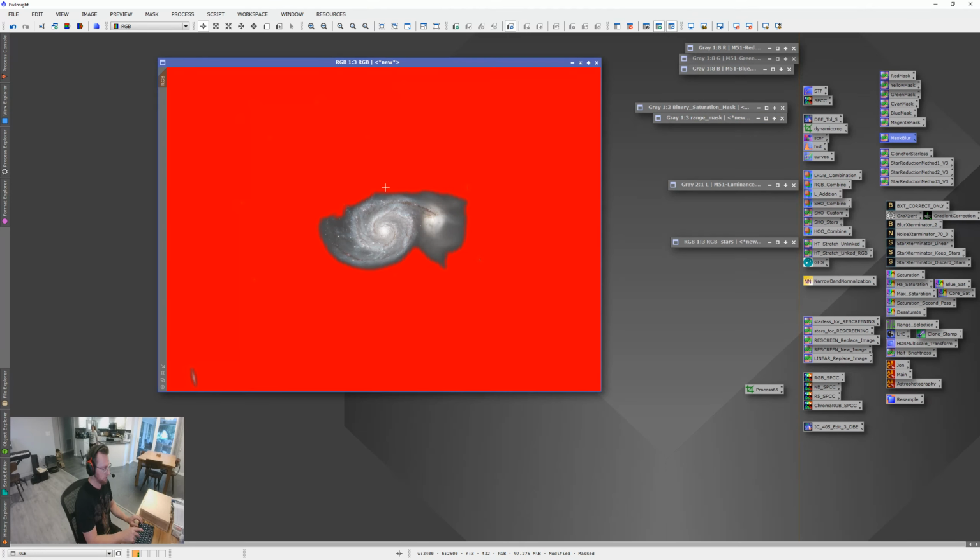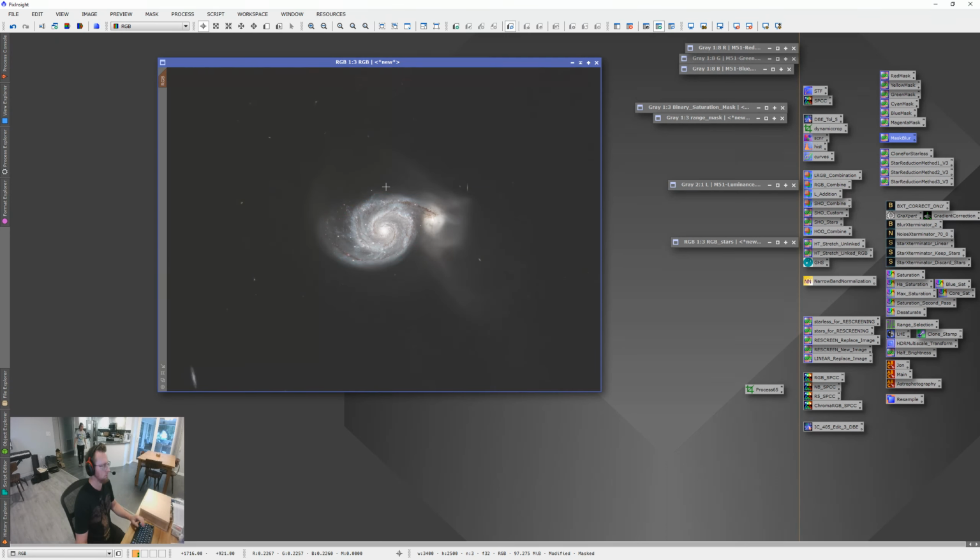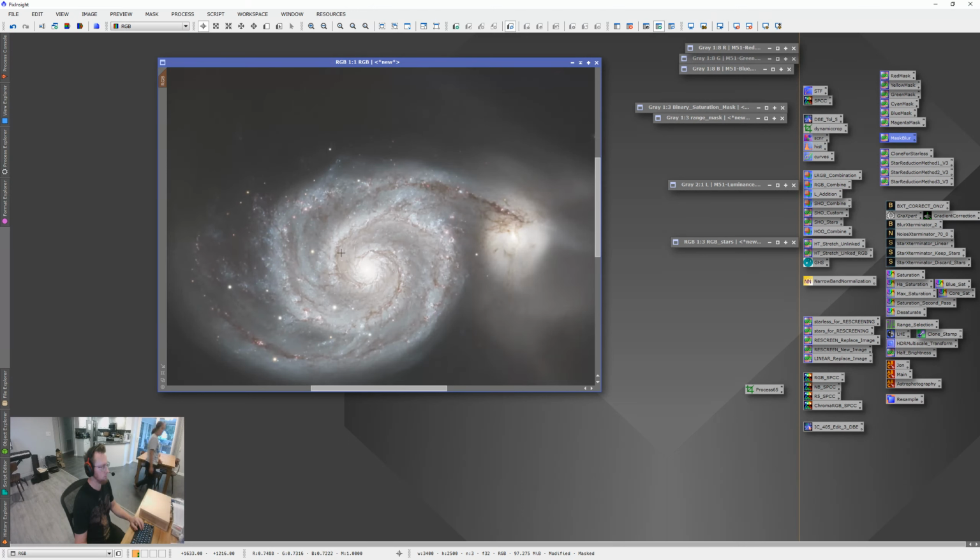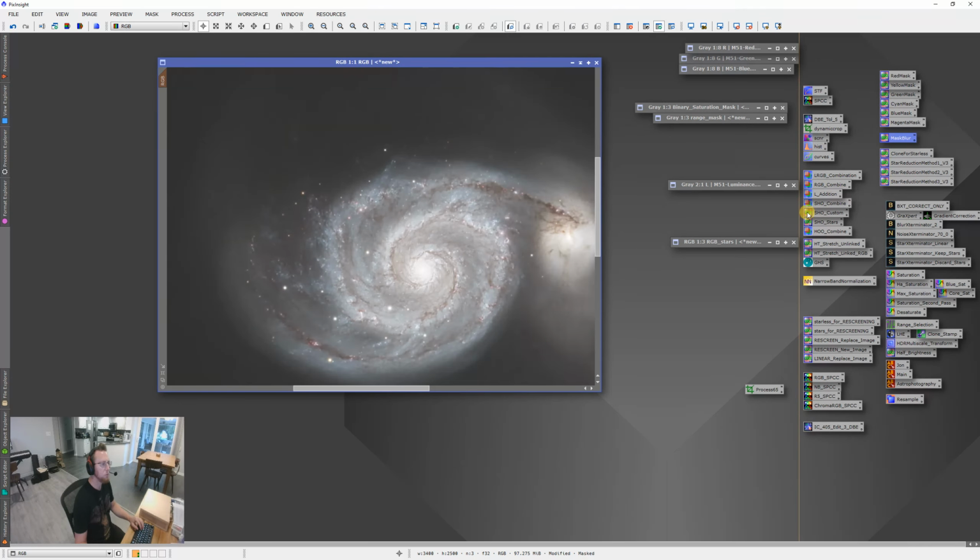Helps if you have it selected. And then go ahead and start doing saturation. I think I'll start off with a max saturation pass right out of the gate. I think that looks good.